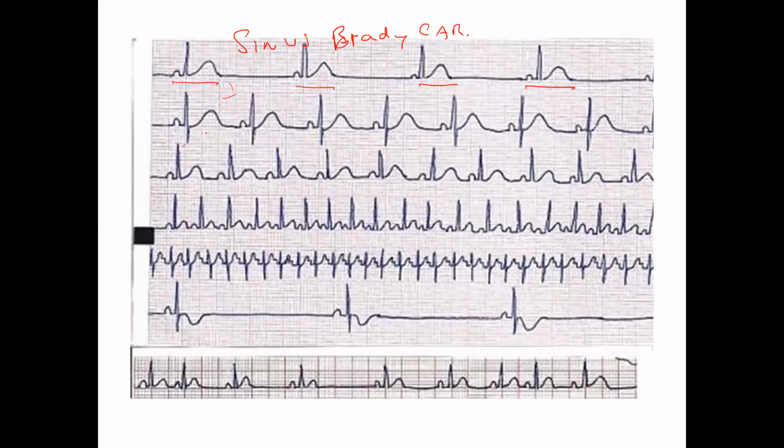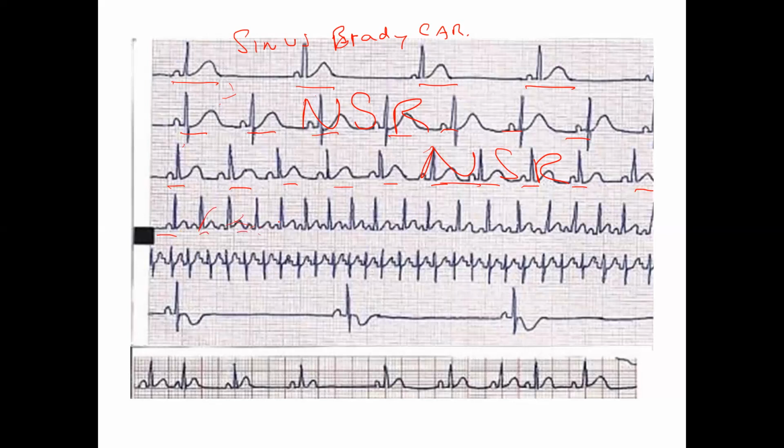And then this one here, it's regular. It's got 3, 4, 5, 6, 7, 70 beats per minute. So what would we call this one? Normal PR interval, normal QRS. Normal sinus rhythm. Let's take a look at this one. Normal, 2, 3, 4, 5, 6, 7, 8, 9, 10. This is still normal sinus rhythm. Everybody agree? It's 100. So call it normal. What do you think? It's normal. So this one, the next one down, is P waves over there.